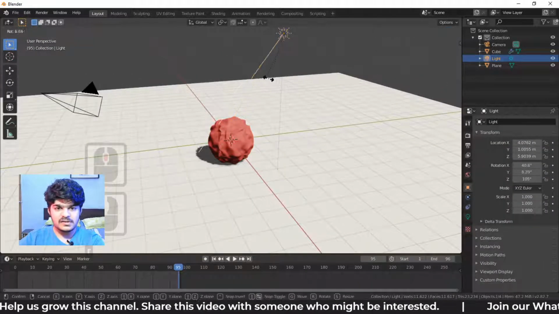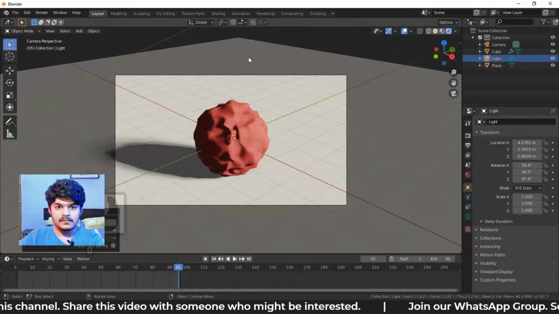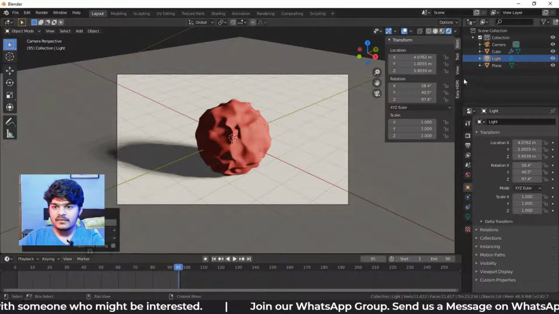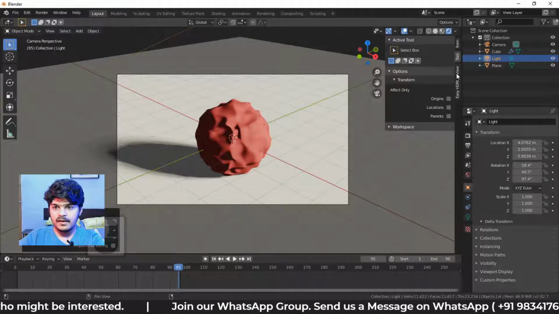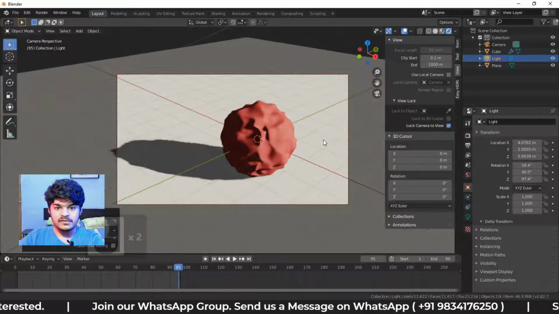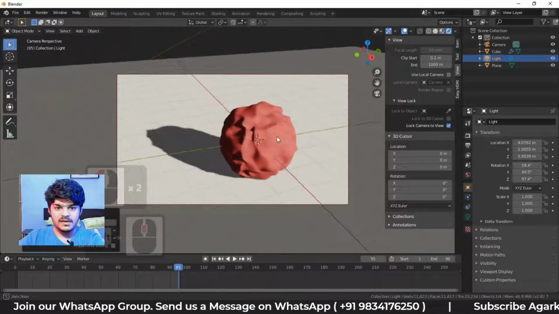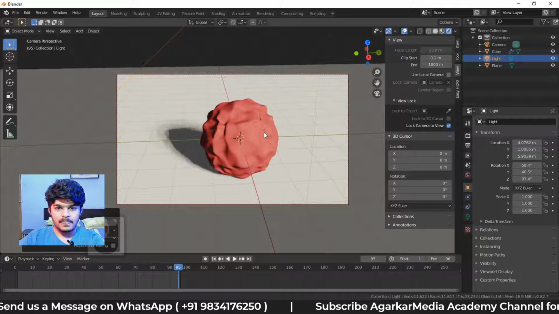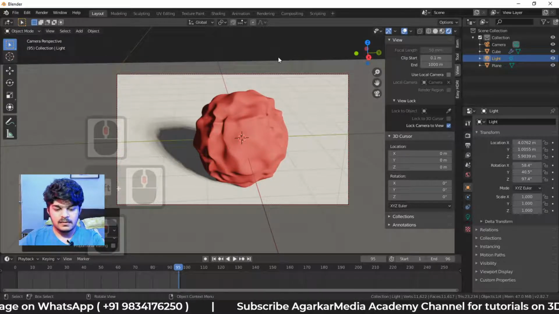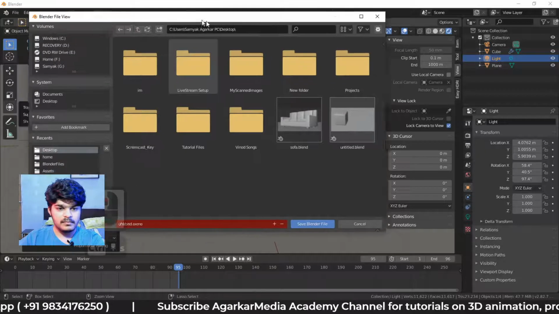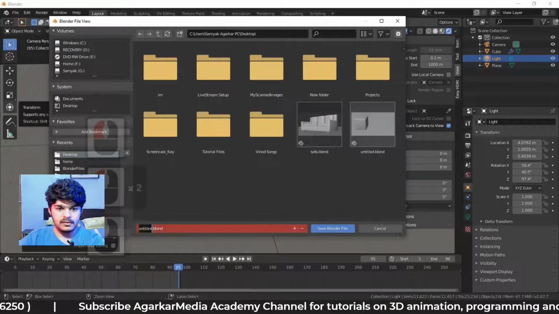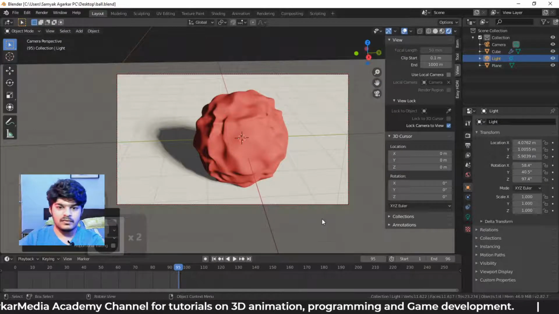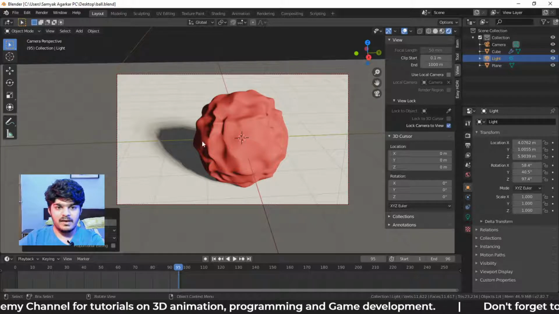Maybe we just want to change the position of the sun, the rotation of the sun. And we're going to go for the tools right here in the view panel, lock camera to view, and just drag it right here so that we can look at the shadows also, or maybe just have it right here at the center, like this. Save it on my desktop because it's not really very important. Let's say it's not really important, so I don't mind saving it in any way possible.